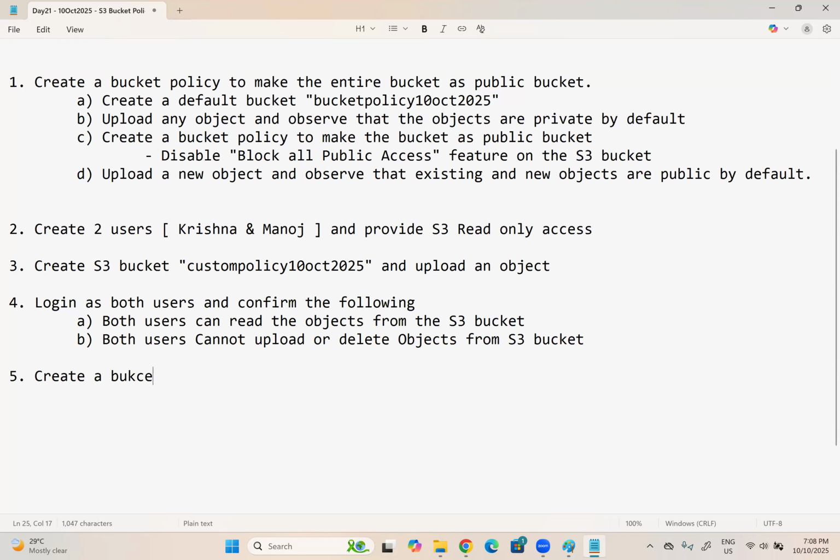Now, what is the requirement? Create a bucket policy to allow the user Krishna with full access on the S3 bucket. Only user Krishna. Then what we have to do? We need to create a bucket policy.